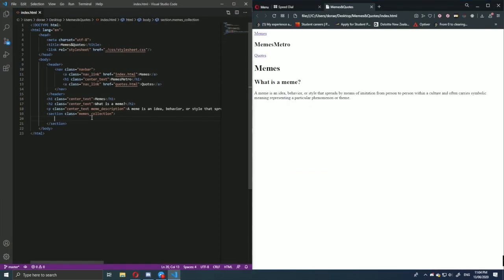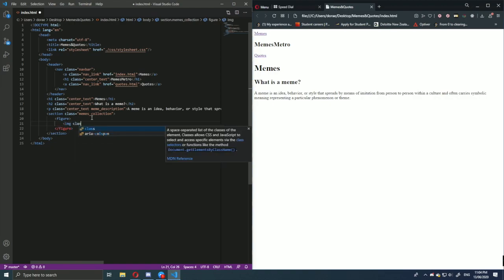We will insert 2 figures for the 2 images that we want displayed on the web page. So the first figure, and then we also want to display the image. So to display an image, we use the image tag, and we want to give it a class name so we can style it later to specify the size and the height, so on, using the class name meme and the ID of image1. We want to refer to this ID later onwards so we can add some JavaScript to it later onwards.